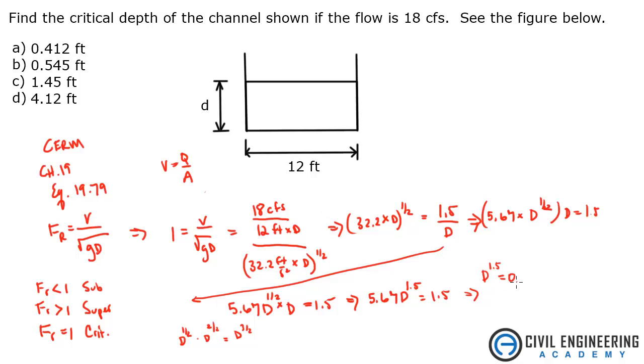0.2646 and solve for D. So to do that, you've got to take the, not square root, it's basically the 1.5 root of both sides. Okay, so that gives you D is equal to, that's the same as taking 0.2646, if you remember, and that's to the 1 over 1.5.